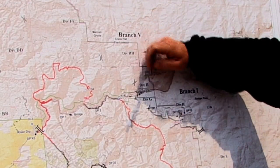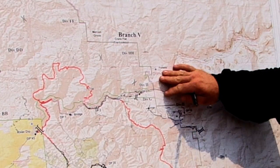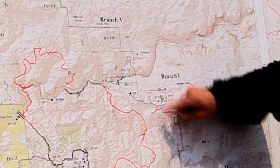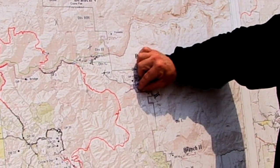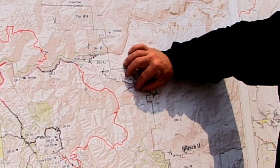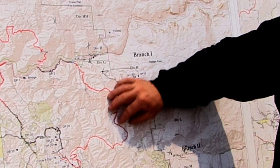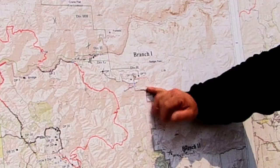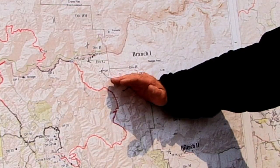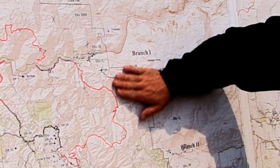In Branch 1 in El Portel, crews remain in that area doing structure defense, and also resources up in Foresta doing structure prep, as well as Yosemite West. Crews will initiate firing today around 1,300 to 1,400 to start that catcher's mitt. They're going to burn from both sides of Zip Creek and continue going in a west and east direction, getting a buffer and creating an anchor point in preparation for this stuff to come up out of Zip. This line is prepped and will continue to slowly come out towards the 41. This is going to be a 48-hour process — we're not coming in looking to burn the whole thing. It's going to be a nice, slow process with good fire effects through this area.